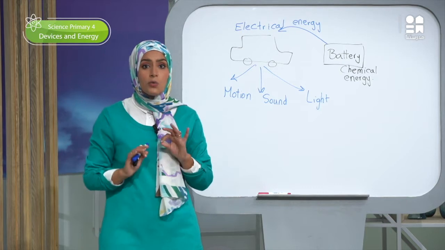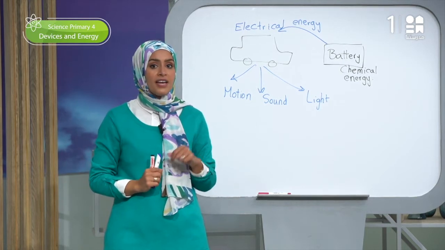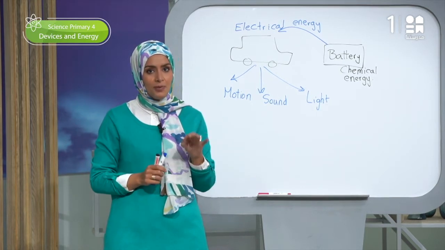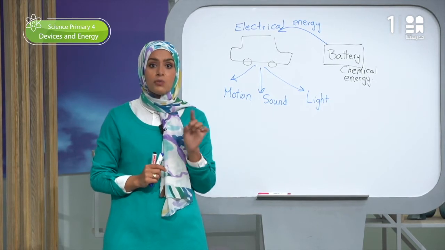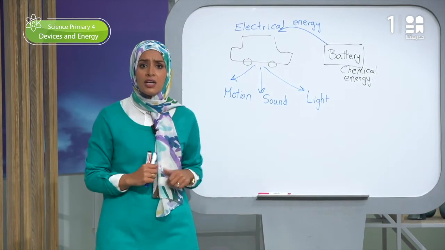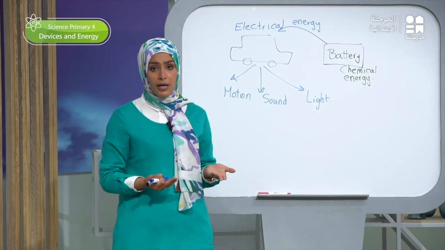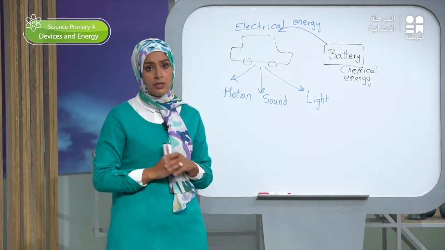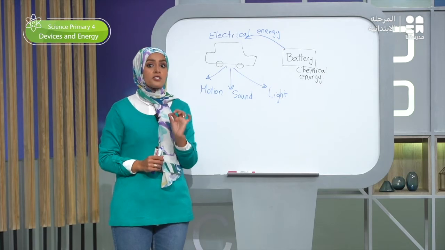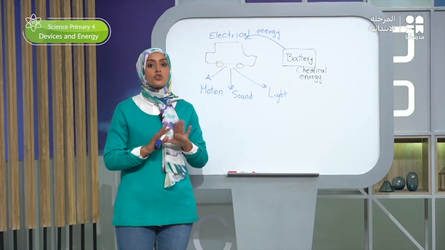طيب, has anyone tried to guess what is the source of energy in the batteries? You might say that to fill a battery with energy it must be charged, as we have seen when the mobile runs out of charge. The text explains the options that we have when the battery is exhausted.